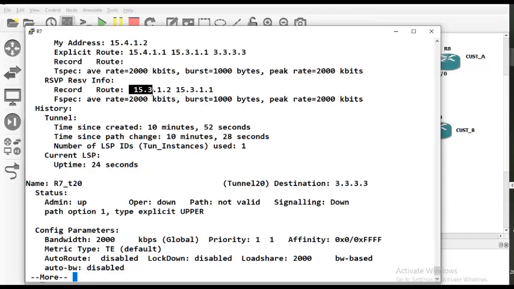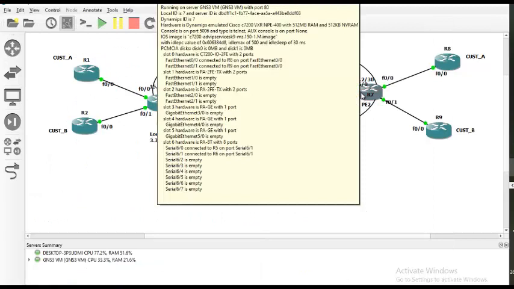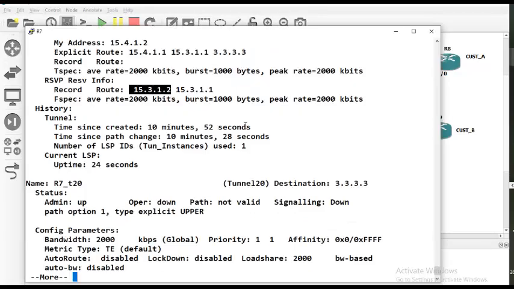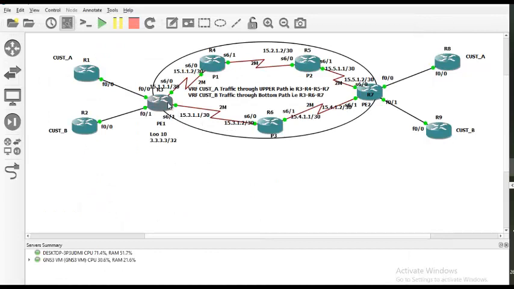It goes to 15.3.12, which is this one, 15.3.1 and then 15.3.11 here.